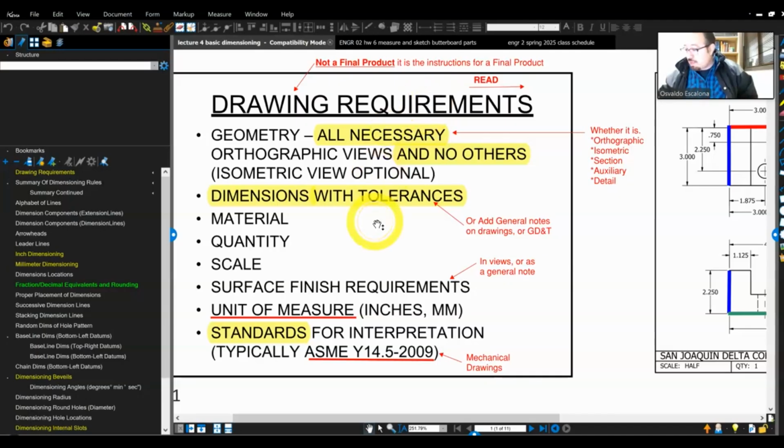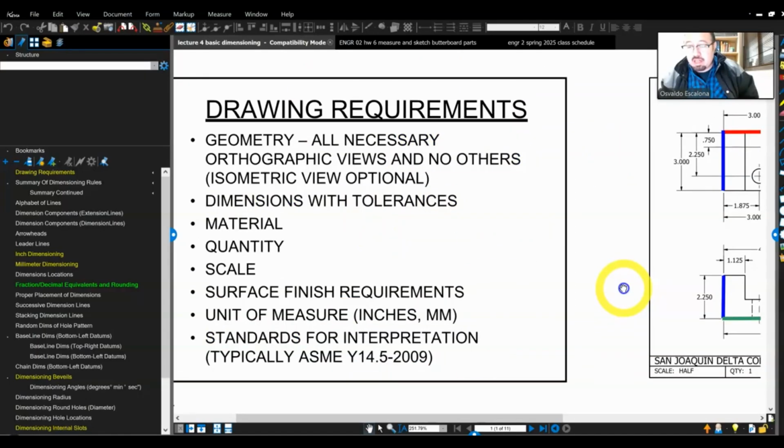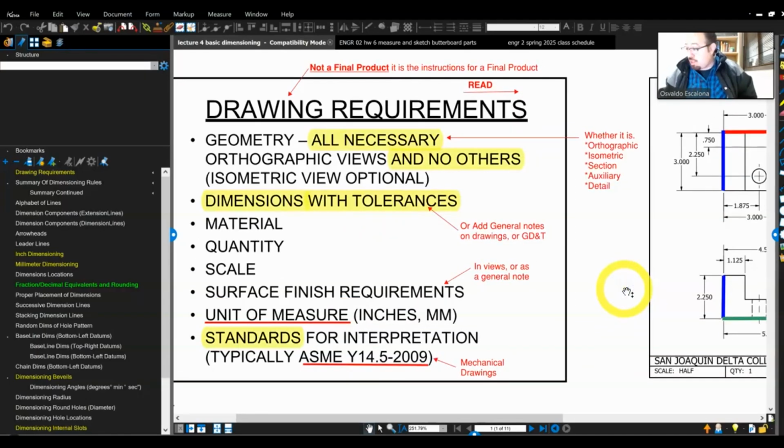So the first step to create a good set of drawings is to know how to dimension. And then right after that, after we learn and grasp how to dimension, most likely we'll start modeling properly, right? And then right after that, we'll start adding symbols, which are additional language. Hopefully by the end of the class, you will have a good grasp of how a drawing should look. There may be iterations back and forth.